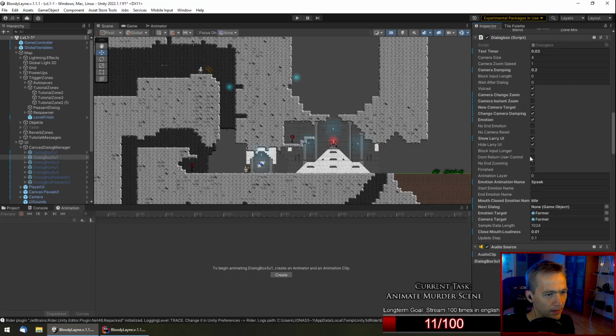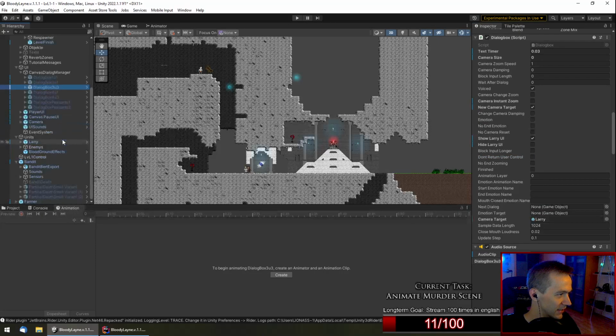But fortunately we have an option: don't return user control. We're going to enable this. So thanks to this check mark here, the player will not be able to move even when the dialogue is finished. And we can wait until the animation is finished and the level 1 control will then trigger the next dialogue. It's going to be this dialogue.